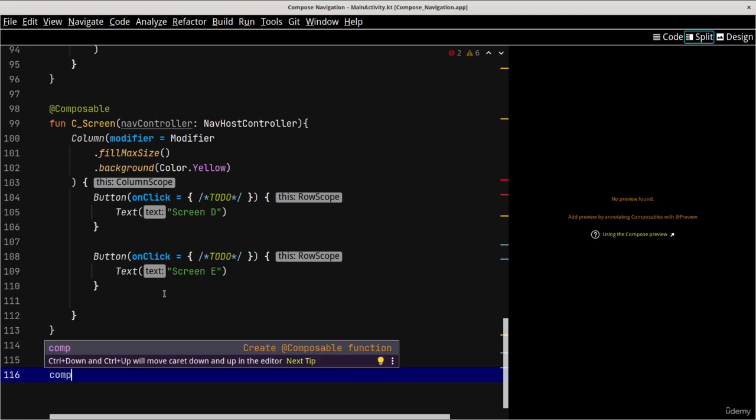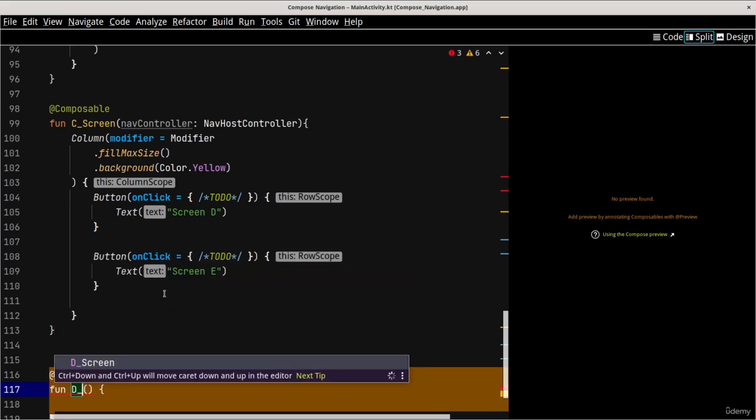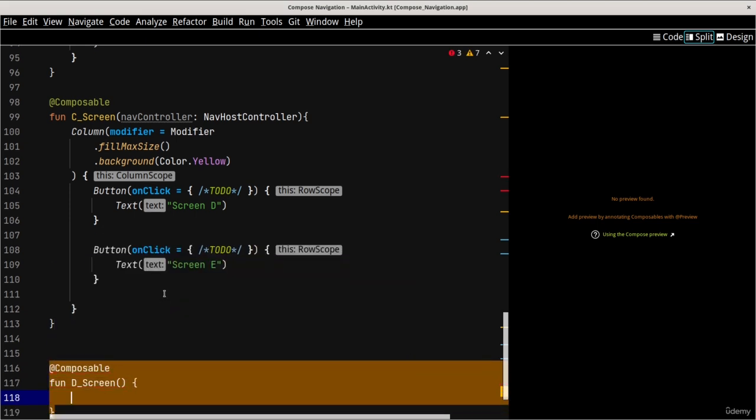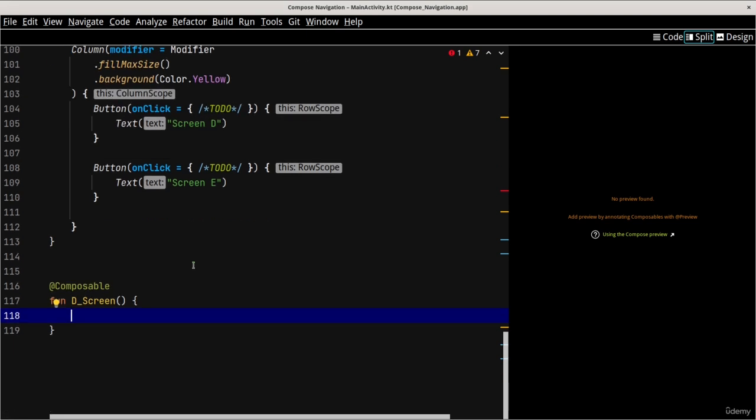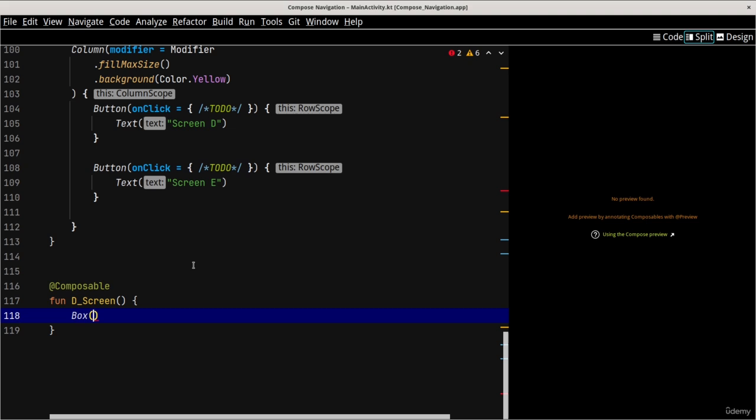I type comp and press enter to create a composable. I name it D screen. It will be a simple screen using a box. I create it.